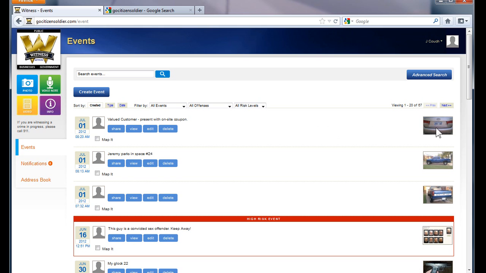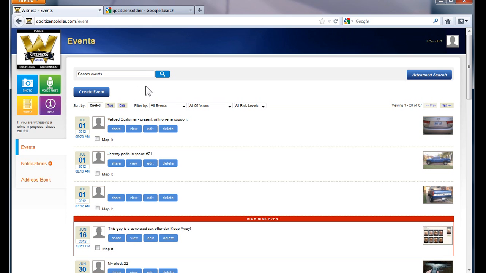If I know I want to share this top event with somebody, and if I know the details of it, I can go ahead and hit share from here. If I don't know all the details, I can view it real quick to see what's going on, or I can edit the event to add additional notes, or I can delete it from my account altogether. Now, you probably would have deleted the event in the notification section if this was some type of event you didn't want to have in your account. You'll notice that there's a thumbnail photo off to the side, so if there are pictures included in an event, you can view those by viewing the event itself.